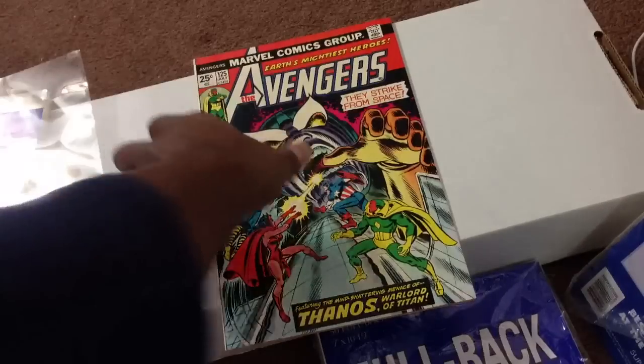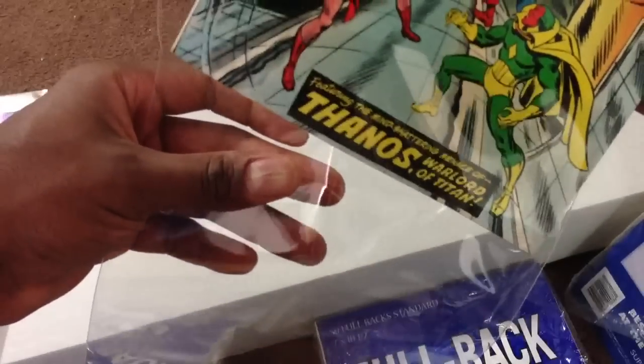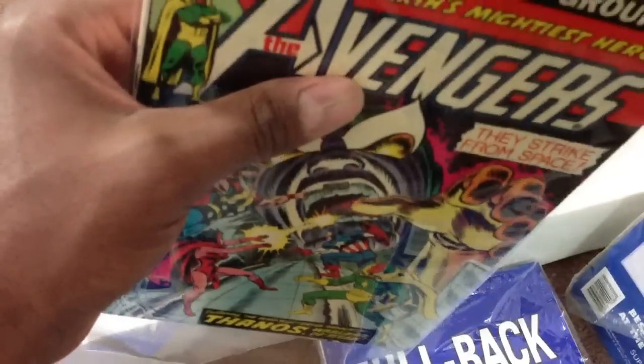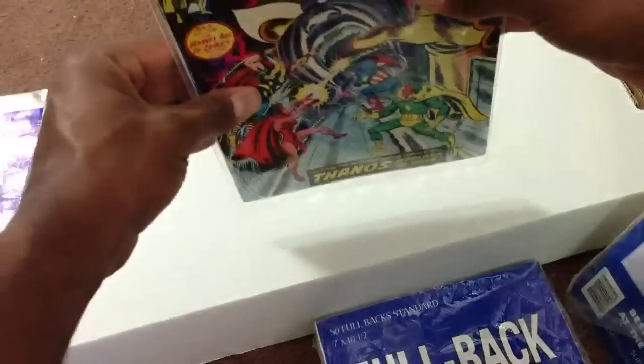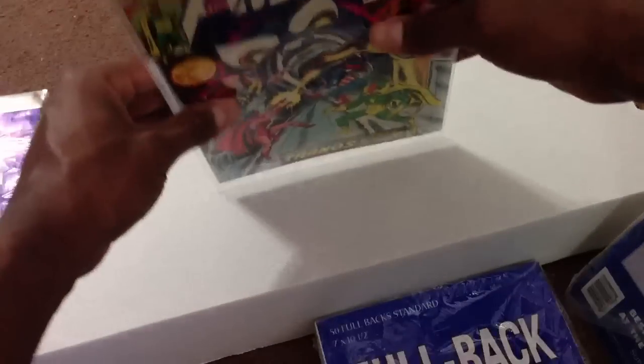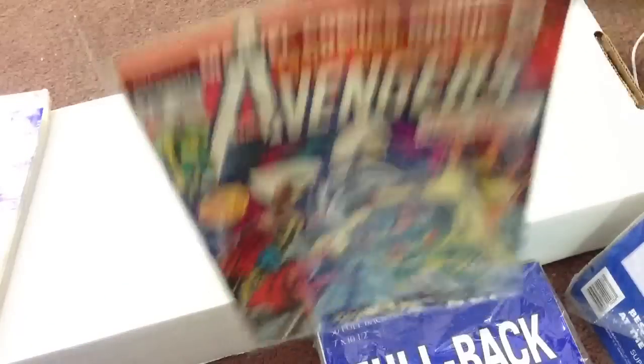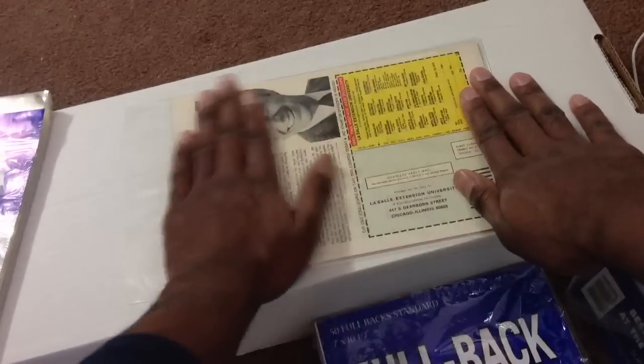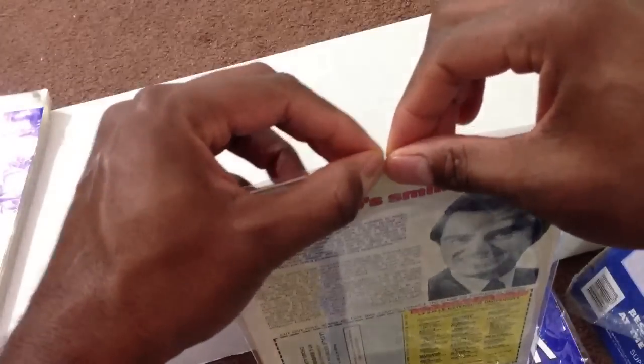Now I have my microchamber paper in my pages. Now be very careful here — I'm trying to do all this on camera. The edges of these MyLites are very, very sharp, and you have the potential to rip your book. This is just kind of fitting in here. Hold on tight when you do that. I'm going to smooth it out — don't want any air. I'm going to fold it right over the book, and again, trying to get that air out.